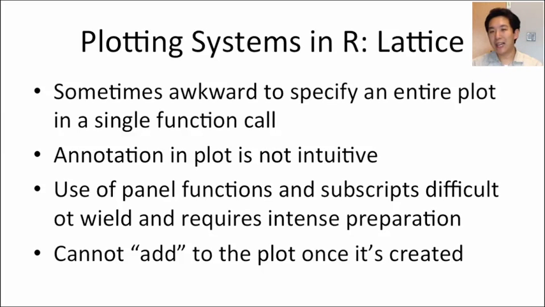One of the problems with lattice is that it's sometimes awkward to specify an entire plot in a single function call. It may seem more intuitive to add functions one by one, like in the base system. Annotating a plot is not very intuitive, and particularly if you want to annotate certain panels of a lattice plot, using the subscripts option or the groups option can be a little bit difficult to learn, especially for the beginner. And once you create a plot, obviously you cannot add to it after that.